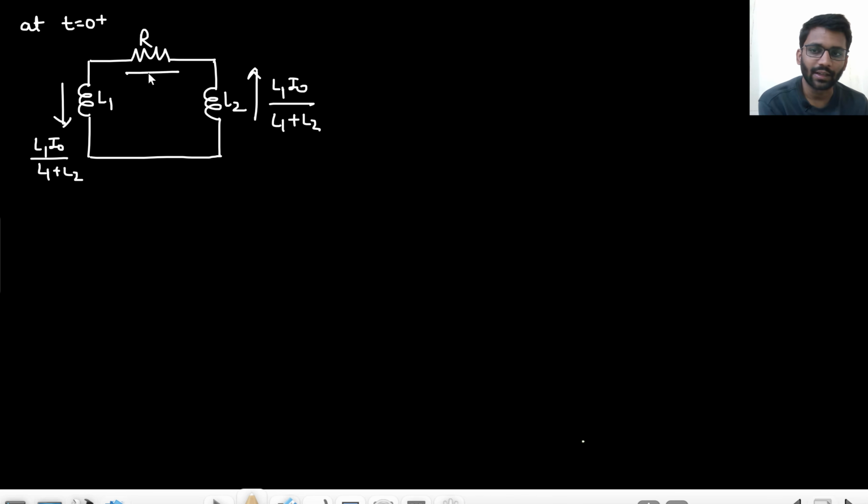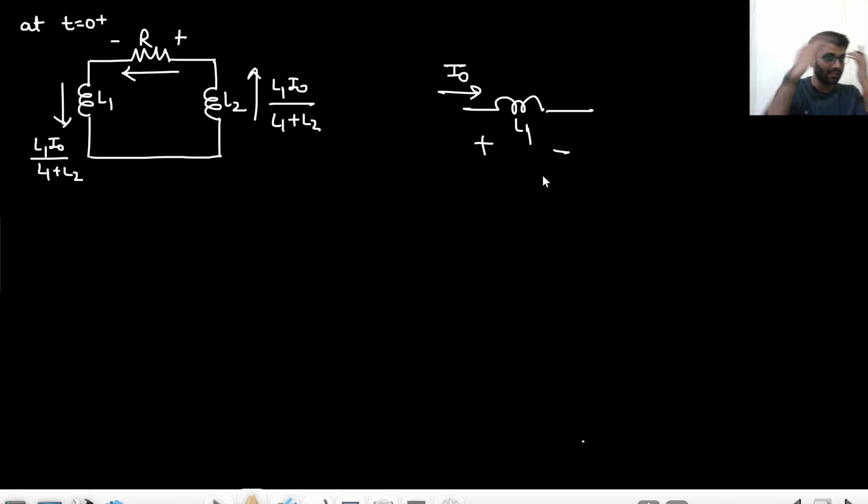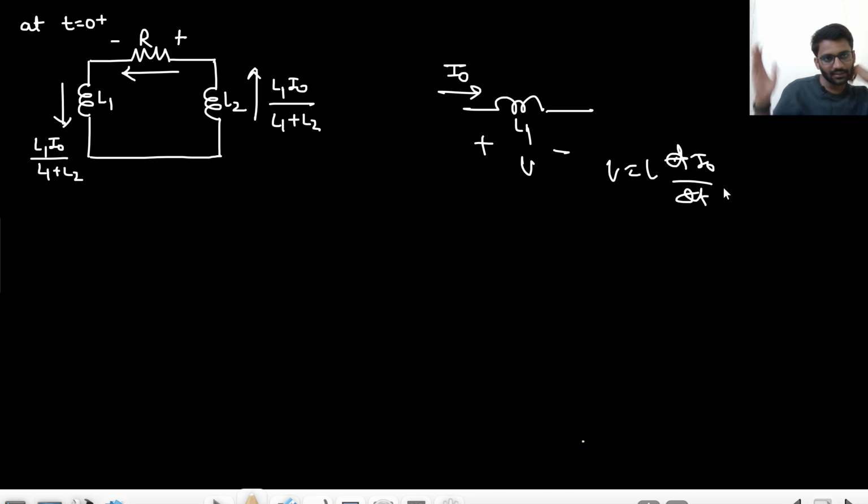And the direction of current will be this, right? So now the drop across the resistance will be like this, right? Now the drop across the inductance will be like what? If we had made a resistance L with the current I naught, how will we make the drop? Like this, right? In the direction of current, minus plus. Voltage drop, V equals L di by dt, right? If the current is flowing in this direction, it is charging the inductance from left to right. So minus plus to minus.